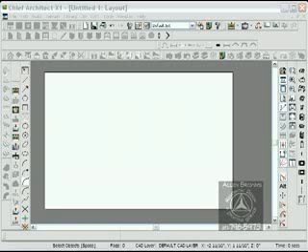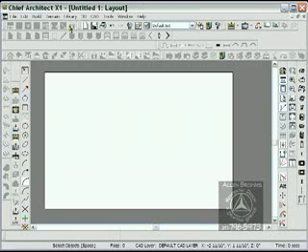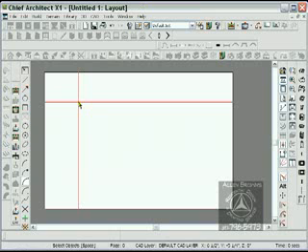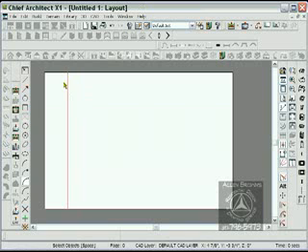Okay, first thing we want to do is File, Open New Layout. I've done that, and we have a blank layout sheet. Next thing you need to do is decide what size you want this layout sheet to be. Do you want it Arch D, which is 24 by 36, or Arch C, which is 18 by 24? Typical for construction documents is 24 by 36, which is Arch D.